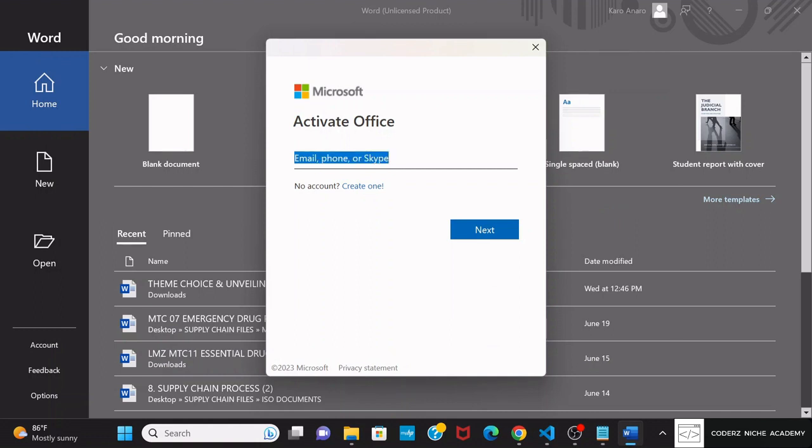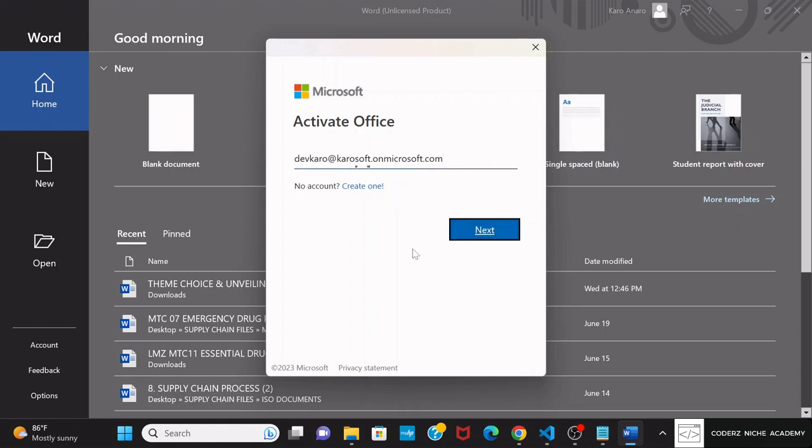Oh, actually my system is freezing. Oh, okay, it's up and running again. Okay, so let's just say dev Microsoft.com. Okay, next.